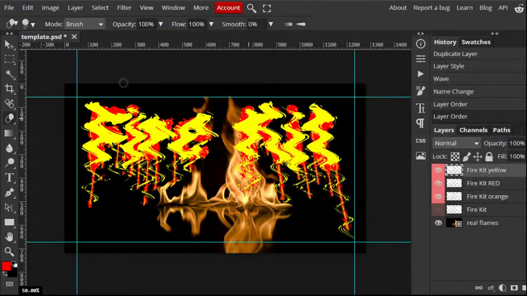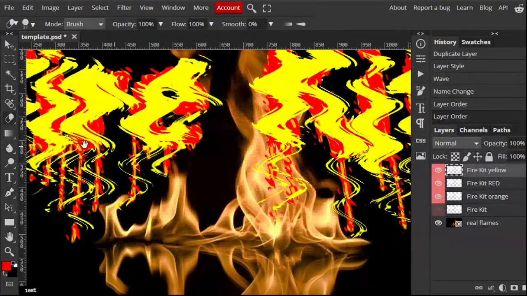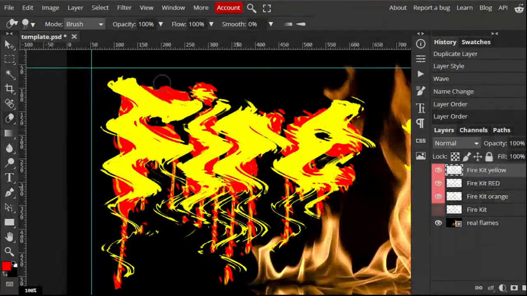Okay, that's not doing it. I'll try it the other way. So I'll press Control plus so I can zoom in a little bit. It's basically to remove some of it. So E on the keyboard for the eraser tool. It's right there. See, eraser tool keyboard shortcut is E.